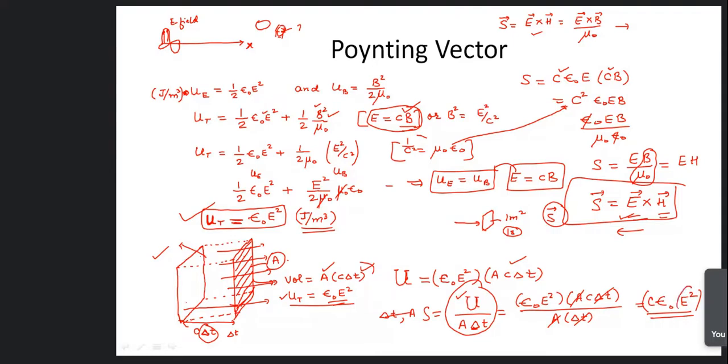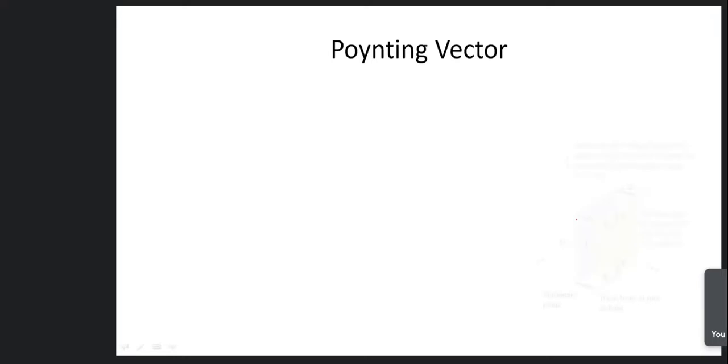Then we did small modifications, because I want to write it not only in terms of E. This is also the Poynting vector, this is an expression for the Poynting vector. I want to write it in terms of both the fields E as well as B. So one of the E can be written in terms of B using this formula, and then you get this. You can write many other relations by converting E into B and H into B and many more. So this is the expression for the Poynting vector.